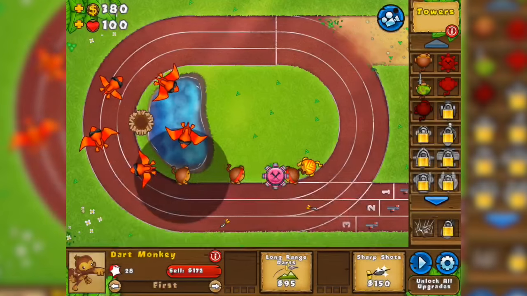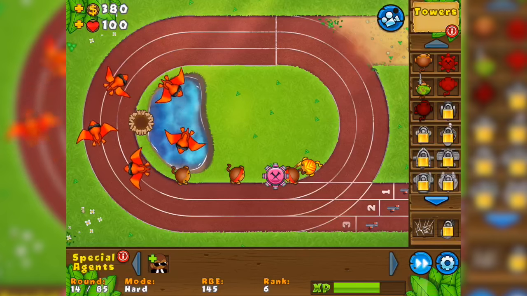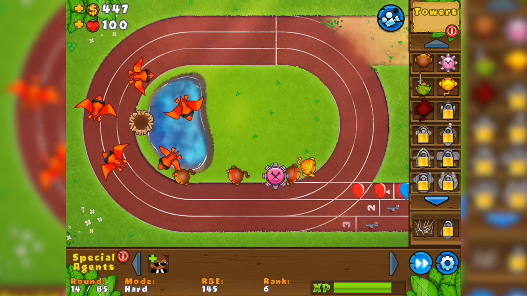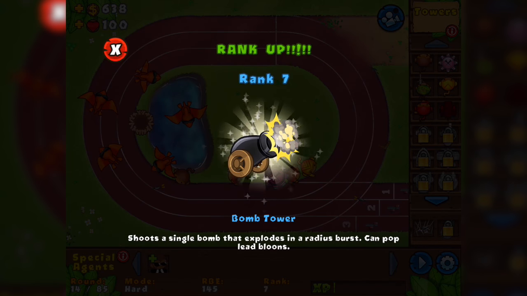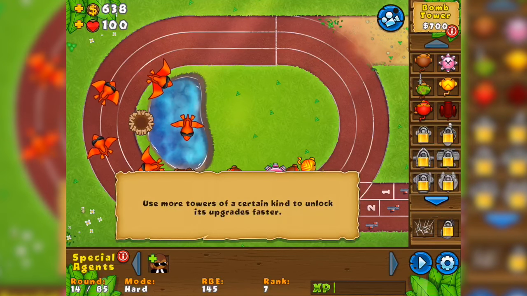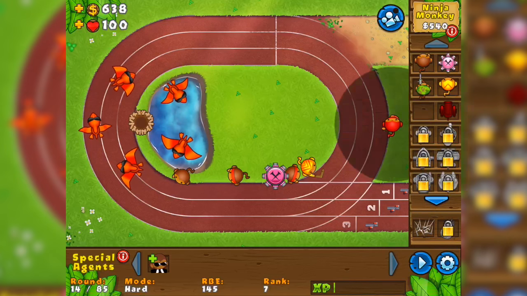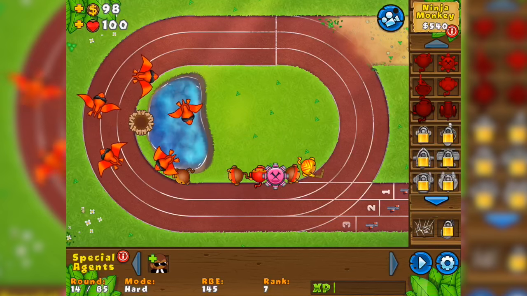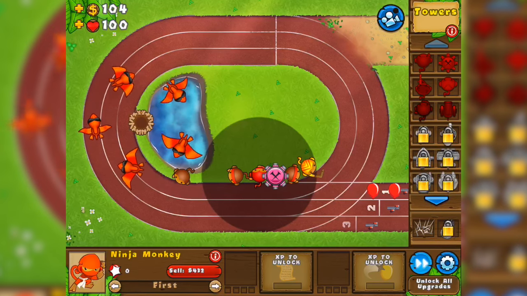Oh, dart monkeys get two? No. How much is this guy? 540. That's the most expensive monkey I've ever bought. Okay, this is doing okay though. Just haven't seen any yet. Okay. Oh, bomb too? How much is the cannon? 700. Oh wait, ninja. I said I was gonna do a oh yeah. He's got some great range too. There we go. And he can pop camo, so we don't have to worry about that anymore.